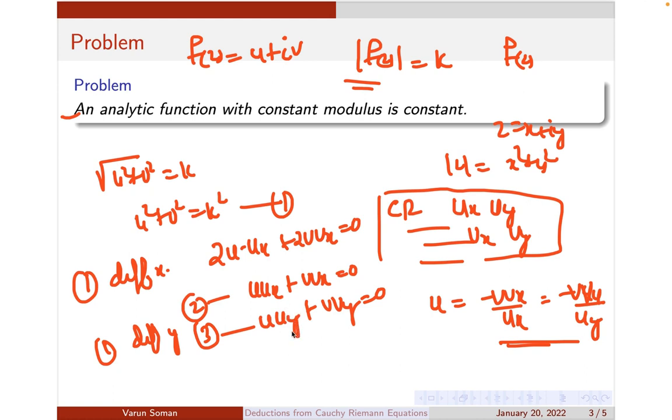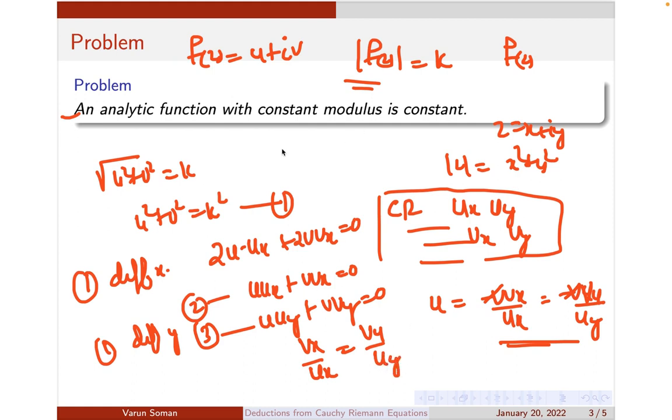Anyway, you can derive some equation by looking at these two equations. You can derive an identity here. So many methods are there. I just took the value of u, which is easy. So you will be getting this, and these two terms are equal. So I can cancel out this common term minus v. So what will you get? You will be getting vx by ux is equal to vy by uy.